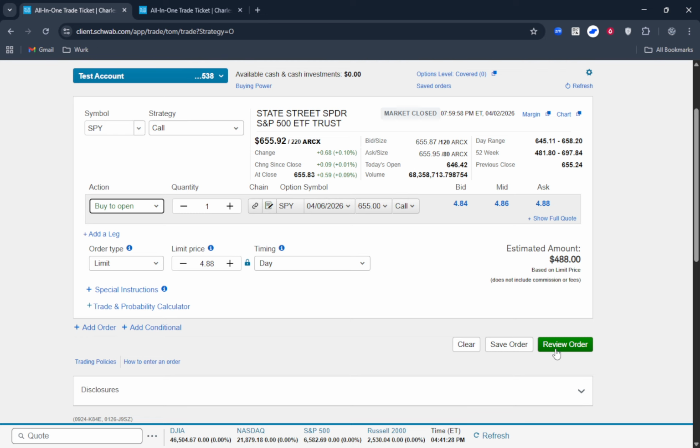A few quick tips to wrap up. One options contract typically controls 100 shares, so small changes in price can add up. Schwab generally charges a per-contract fee even if there's no base commission. You can practice with paper trading to build confidence before risking real money. And always understand the risks, including the possibility of losing more than your premium with certain strategies.